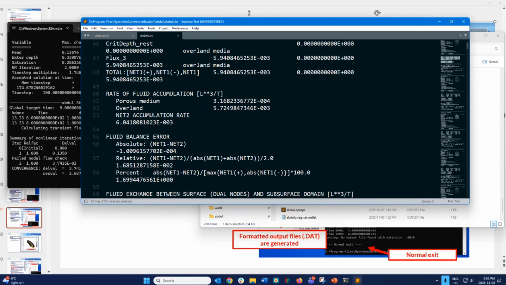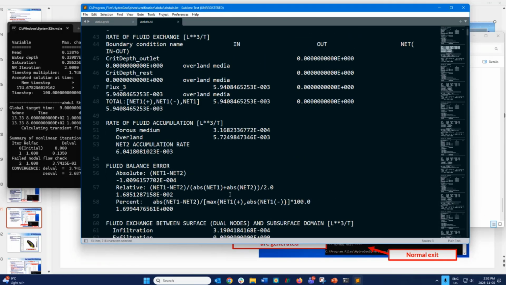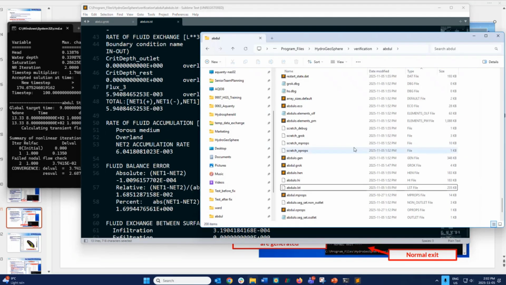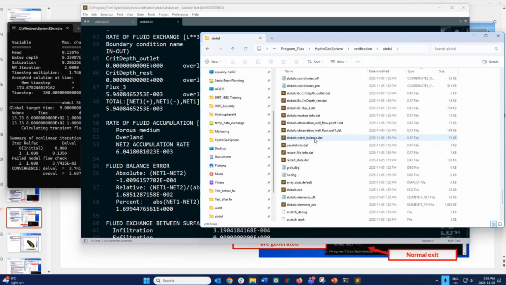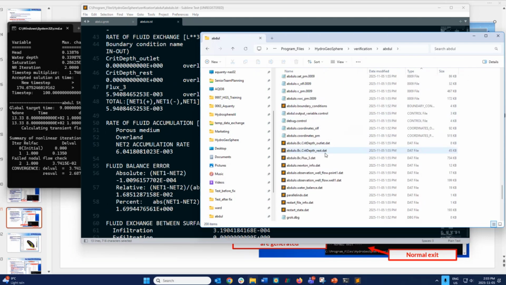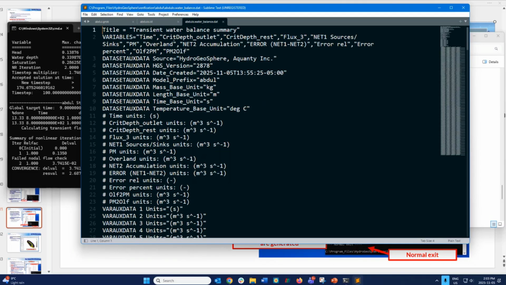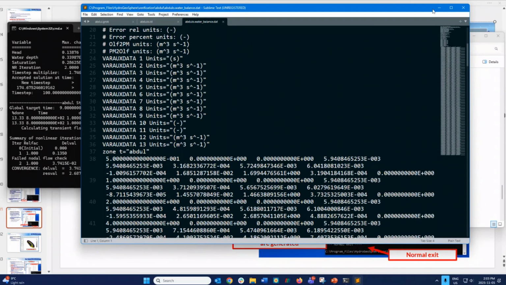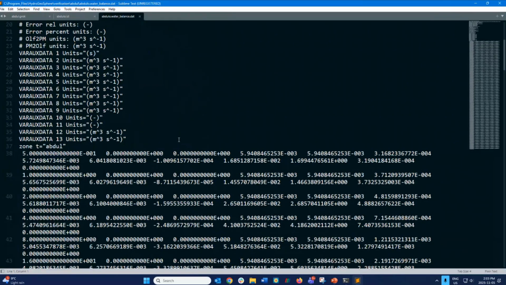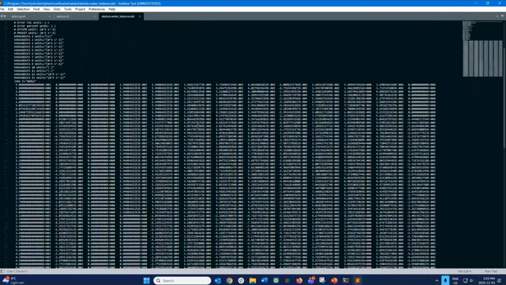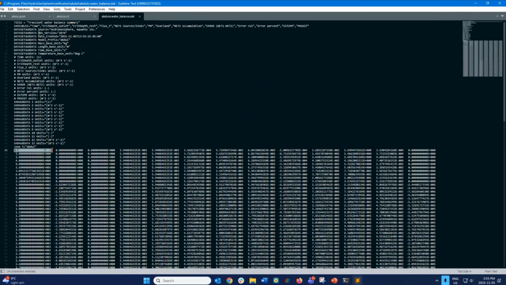The water balance information that's saved in this file is ultimately the source for a more focused water balance output file. So there's a series of files beyond the binary files that are generated every time you run HGS, including this one. It's a water balance file, and it contains an entry for every individual time step. I'm just going to zoom out here so that you can see that it really is just a time series file. The first column contains times, and then you have all these other variables related to boundary conditions, your net boundary condition fluxes, and changes in storage in all active model domains.